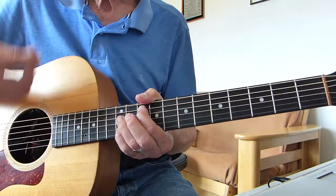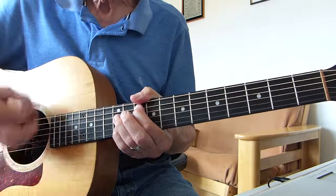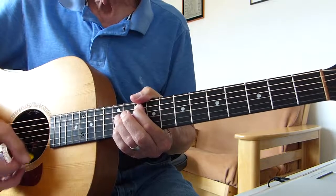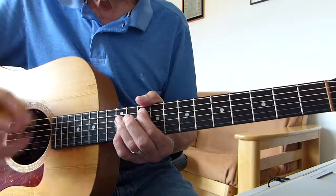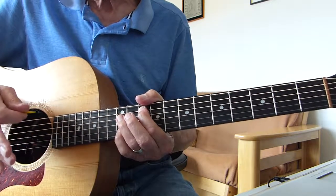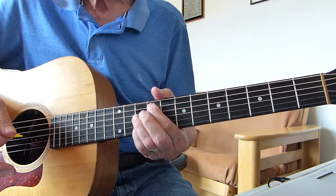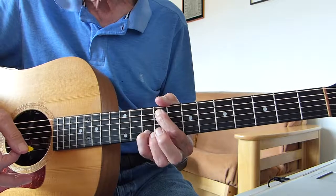And then you strum all 6 strings. You can strum away. Okay, that's what it should sound like, obviously. Okay, so that's the first chord. The second chord is exactly the same idea, same mutings, but you slide your first finger down to the 9th fret and pinky, or third finger, down to the 10th fret.